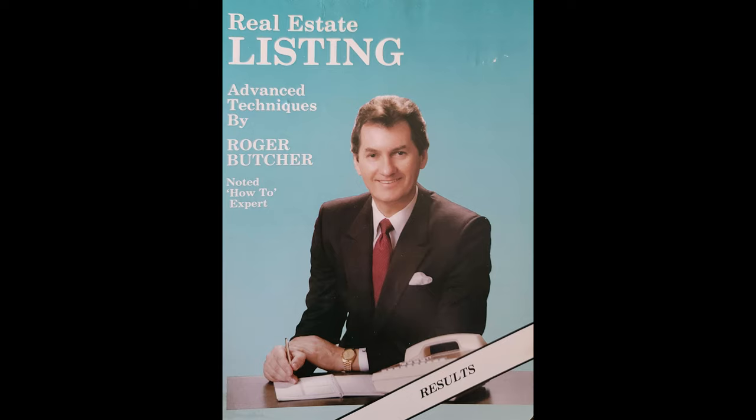Another thing we had was a sheet with a picture — a little introductory letter that said 'Real Estate Service Center Proudly Presents Roger Butcher,' and then it told how great Roger Butcher was. Not real long, but impressive. At the bottom it said 'To Honor Distinguished Achievement.' Let me give you an example of a good opening dialogue to use door-to-door.